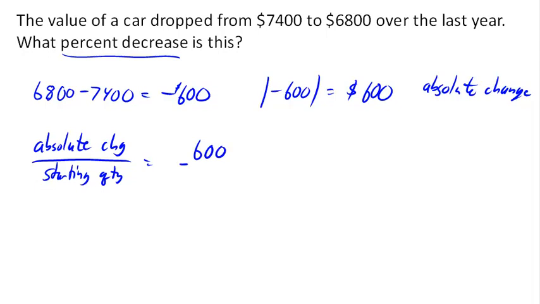So our change was $600, but that needs to be relative to our starting quantity. In this case, we dropped from $7,400, so it makes sense to count $7,400 as what we call the base of our percent. Now, base ends up being really important, as we'll see later, but for now, we'll just say $600 out of $7,400. If we divided that, we would get 0.081, which is an 8.1% decrease.